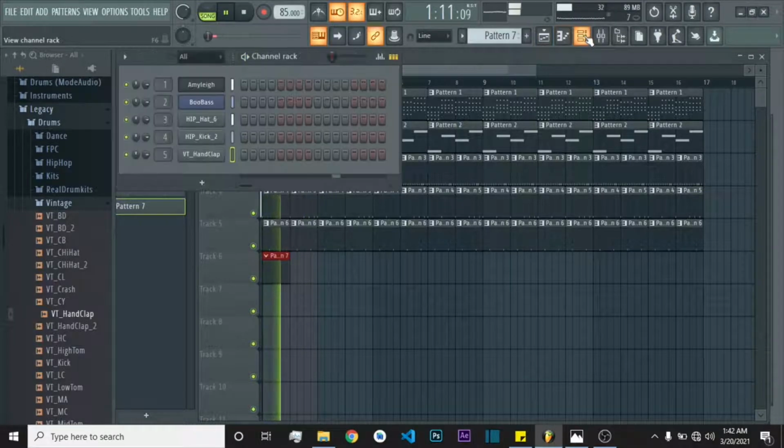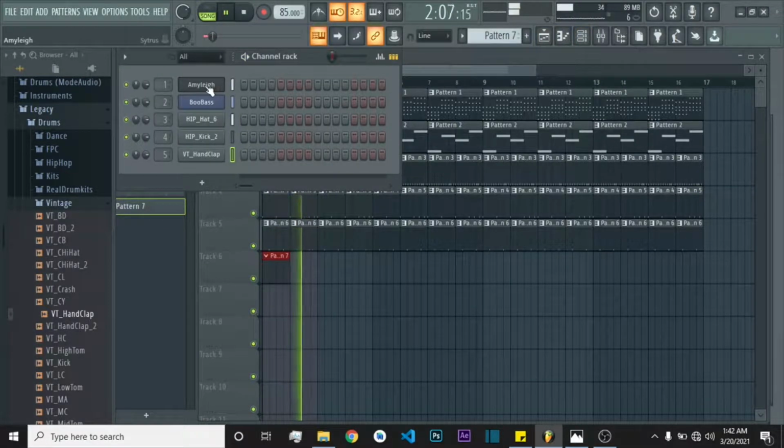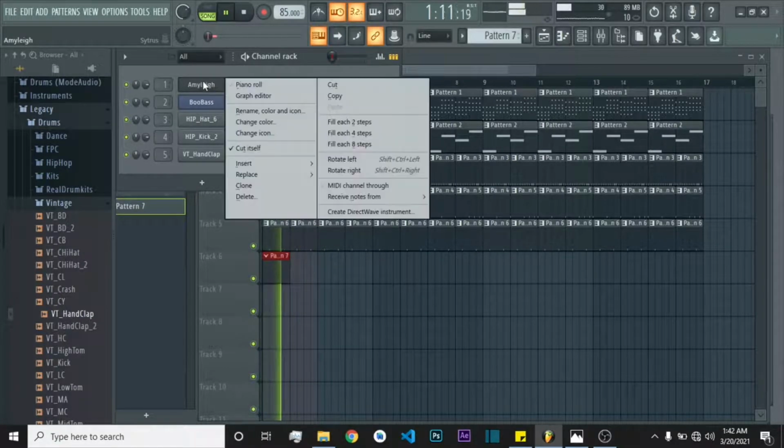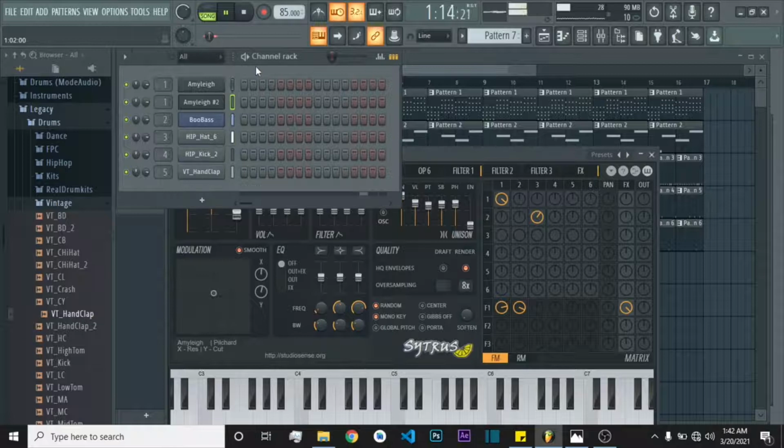Add another sound. We are going to duplicate this one here, this sound. I want this same sound here of the citrus. So since it's the same sound, I'm just going to right click. After right clicking, I'm going to say clone, but let me drag it.